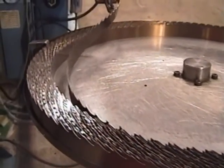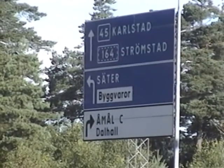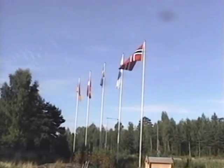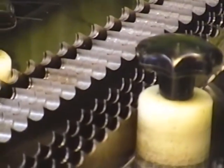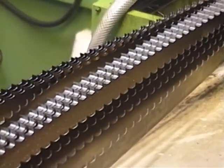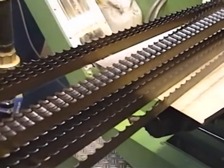We have been manufacturing band mill blades since 1989, using exclusively Swedish silicon steel and the most advanced manufacturing processes in the industry. Silicon steel has a low-carbon, high silicon content that gives us the longest overall flex life of any band mill blade on the market.